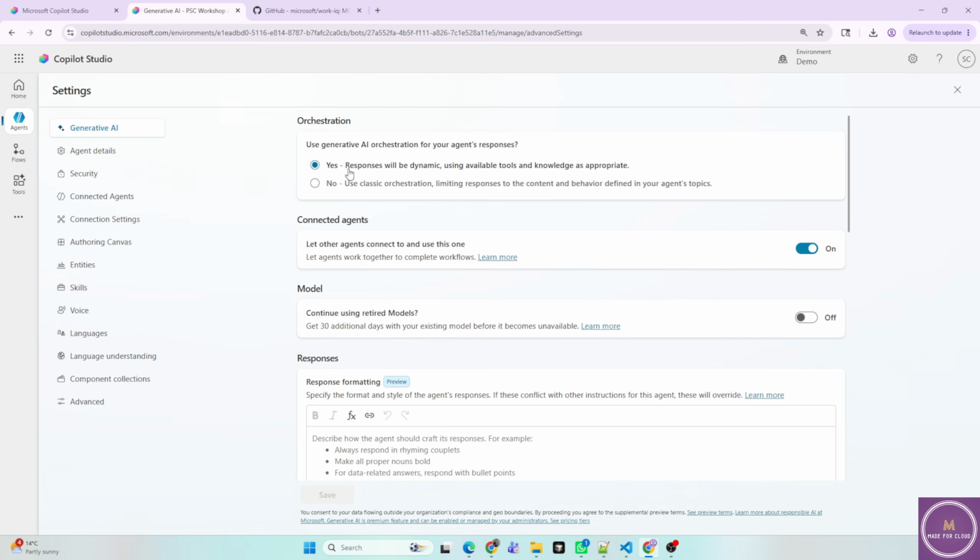And you cannot call an MCP tool from inside a topic node the way you call a connector or an agent flow. So if you need that kind of deterministic control, where you want to call a specific tool at a specific point inside the topic, you would have to use the custom connector for that. And this is for now, and in the near future I believe Microsoft will add that option also.